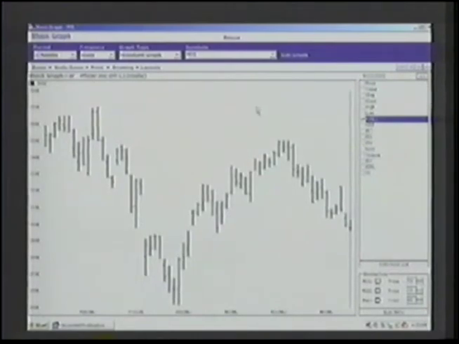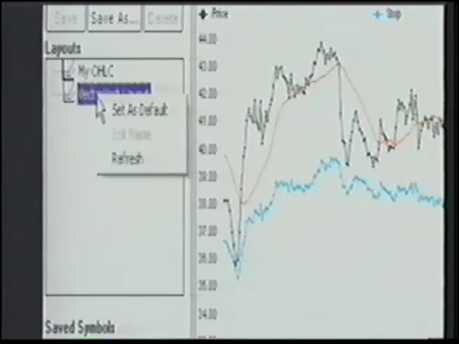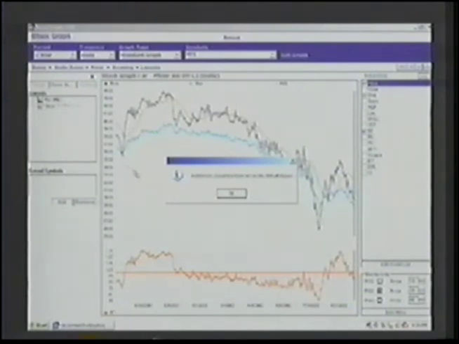Let's type in a symbol and click Get Graph. And you'll notice that it opened up by default to the new layout that you created. Now, if you would like to change your layout, again, click the Layouts link. Now to change back to the VectorVest layout being the default layout, take your mouse to the left and first click on VectorVest layout and let it load. Then right click your mouse on it and click Set as Default. Then click OK.